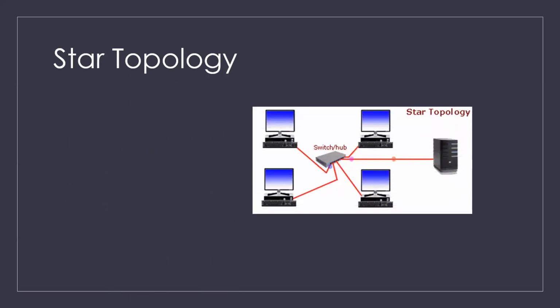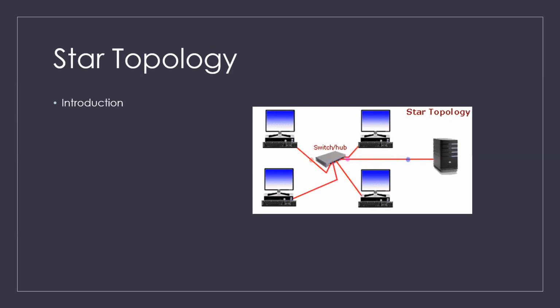Third, star topology. Star topology is a computer network topology in which all nodes are connected to a centralized hub. The hub or switch acts as a middleware between the nodes. The node requesting or providing service first contacts the hub for communication. The central device has a point-to-point communication link, or a dedicated link, between the devices which cannot be accessed by other computers. The central device then broadcasts or unicasts the message based on the central device used. The hub broadcasts the message while the switch unicasts the message by maintaining a switch table.